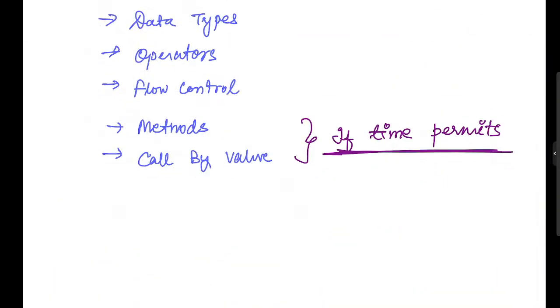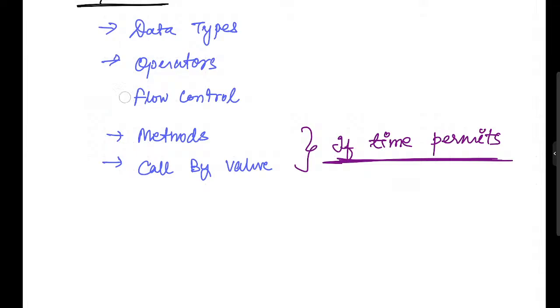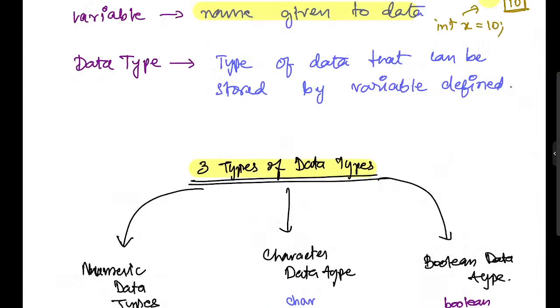So I'm going to start the lecture now. Today the lecture might be a little longer, so there is some good stuff to cover. Yesterday we saw data types and operators. Today we will do flow control, arrays, strings, and all of those kinds of things. So let's go ahead and start.